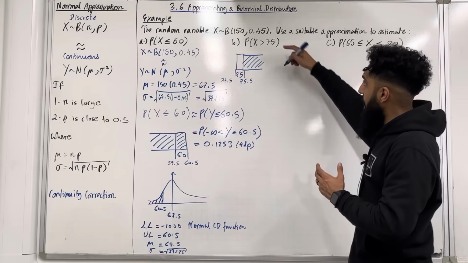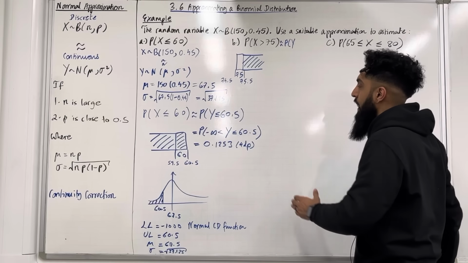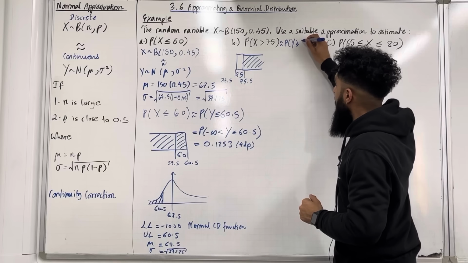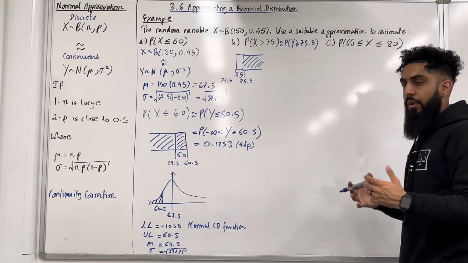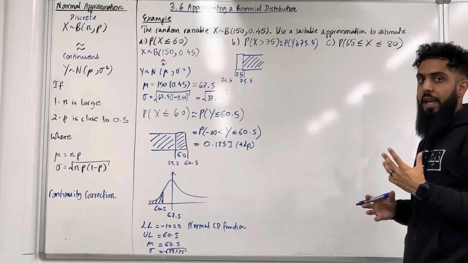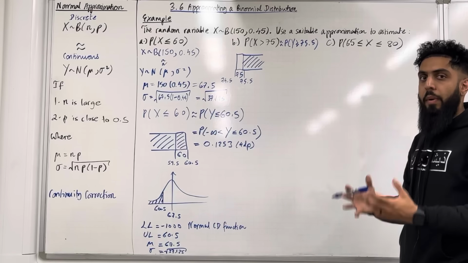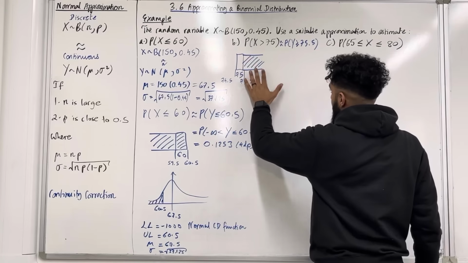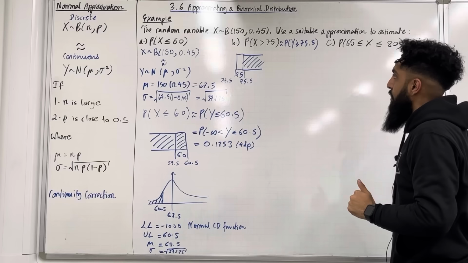Okay, so this probability over here is approximately the probability that y is greater than or equal to 75.5. Like I said before, y equals 75.5 contributes to 0 area. So if we were to exclude the 75.5, our probability answer will not change. But let's just be consistent with the shading over here, and let's write down y is greater than or equal to 75.5.